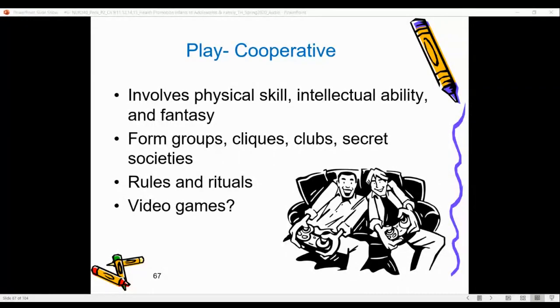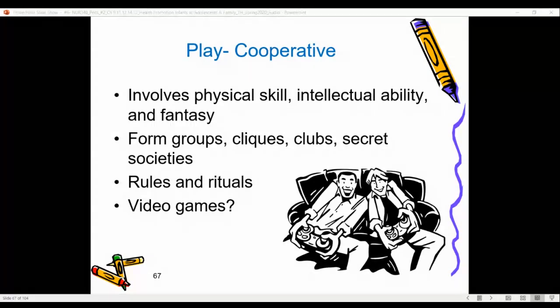So play at this age group is cooperative. They can cooperate with each other. They can now really understand how to work together as a group. So that soccer group that I was talking about, the little schools of fish, they now have the two teams. They have the red team and the blue team, and they will work together as a team to meet those end goals. So they're able to do that at this point.